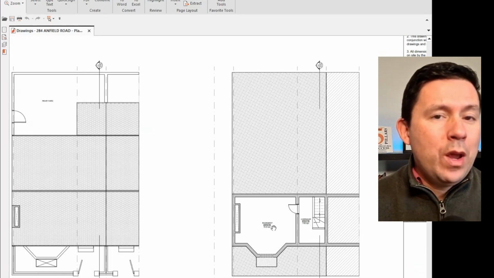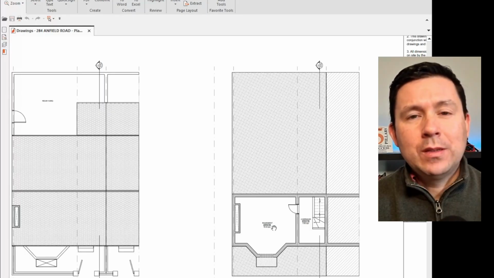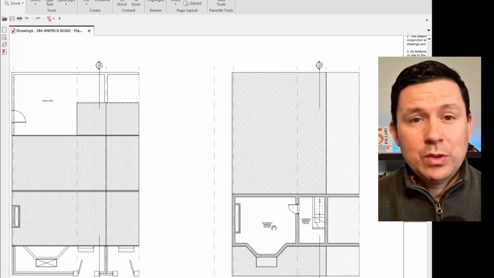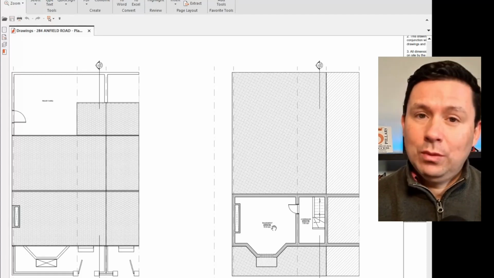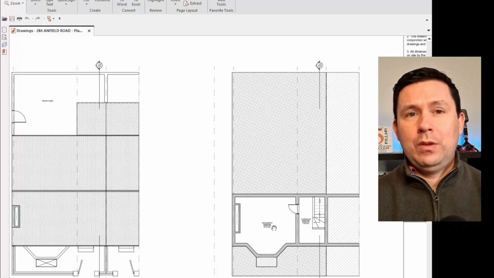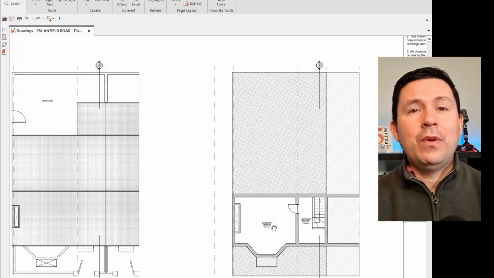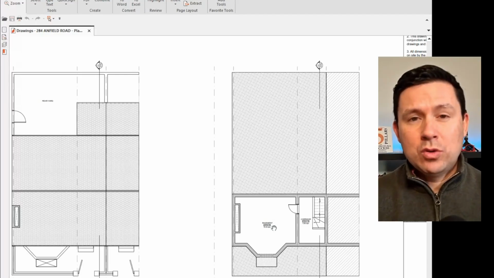Now, the way we converted this property, and this is an important point, at the time we bought it, we only had around £60,000 to refurbish this property. So we didn't have enough cash to do everything we needed to do. And this is very common that I see with different investors. They don't have enough cash to go and do a full refurbishment or a full value extraction of the property.